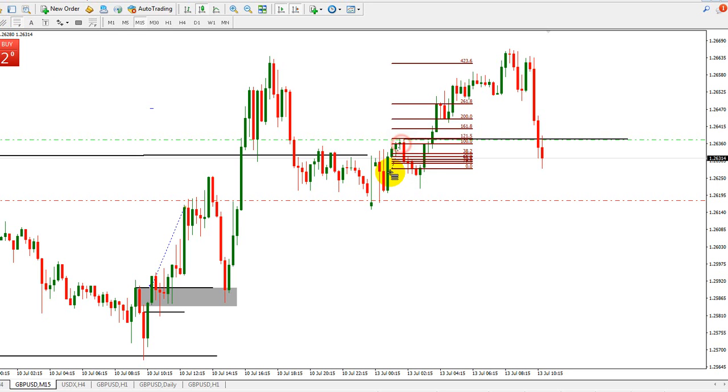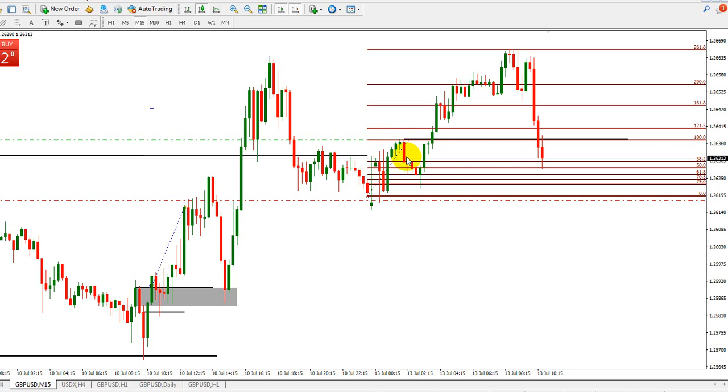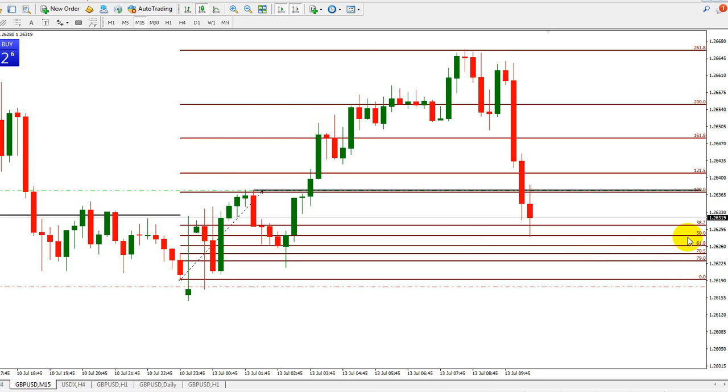All I wanted was to get an idea of where 50% of this range comes in at, roughly. We've pretty much hit it right now. If we break and close below 50% of this range, then the likelihood of the trade working out diminishes significantly, and I'll look to quit it before it takes a full stop out. But if we can bounce off this 50% level and get some strength upside, then I'll obviously leave it on.